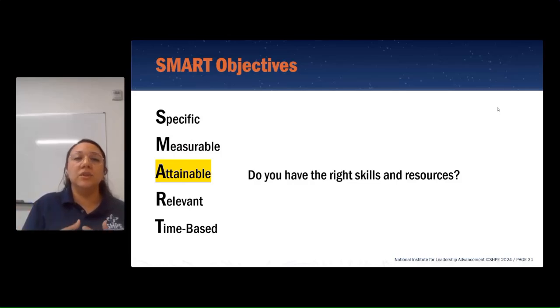A, attainable. Do you have the right skills and resources to be able to meet this goal? We want to also make sure that when you're coming up with your objectives, you are very realistic, like not wanting to hit something that's too far off and that you're not going to be able to reach.